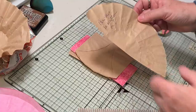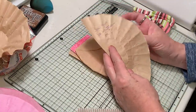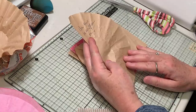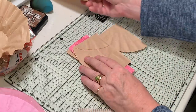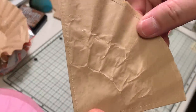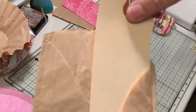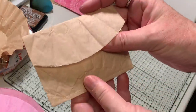My first question was: could they be written on? And you can see they sure can. One could attach them into your journal, maybe decoupage a napkin on them, but they can be written on, so that's good to know. I have a couple of different things to show you. This one is just a little corner pocket, and this one is a pocket where you can stick something in each side and in the back.